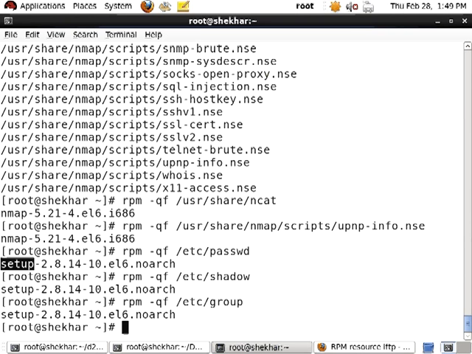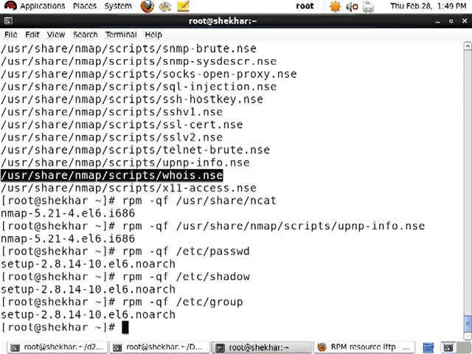So you can look at the file and find out which package was responsible for installing it. Now obviously, if you have just copied a file and not installed it through the RPM command, this command will not give you that option. The file has to be installed through a certain package, then only rpm -q -f will tell you the answer.